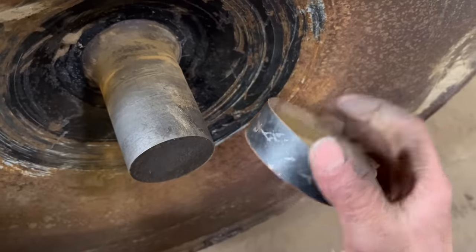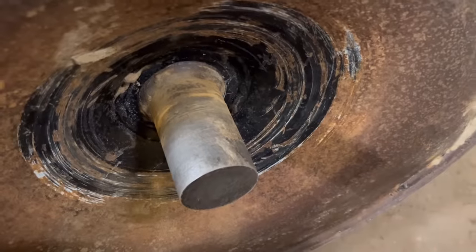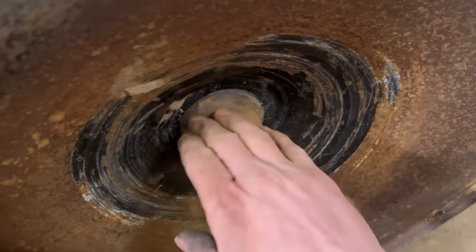Right, so that was easy. I didn't even need to warm that one. I maybe wouldn't have had to warm the other side, but I didn't try without heat. Anyway, that's off. Give that a clean up.